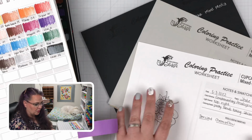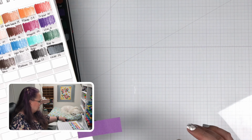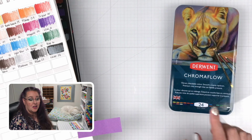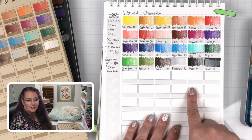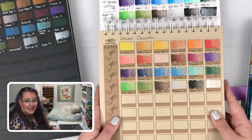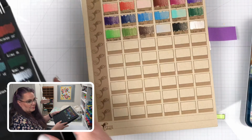I don't know why. Let me show you how the Derwent Chromaflow looks on some of these different colors so you can kind of make an educated guess too. So for last week's video, when we did the Derwent Chromaflow versus Prismacolor Premier pencils, I did a bunch of swatching so that I could see all 24 colors on some different paper. So here is how it looks on white. Here is how it looks on tan. And here is how it looks on black.